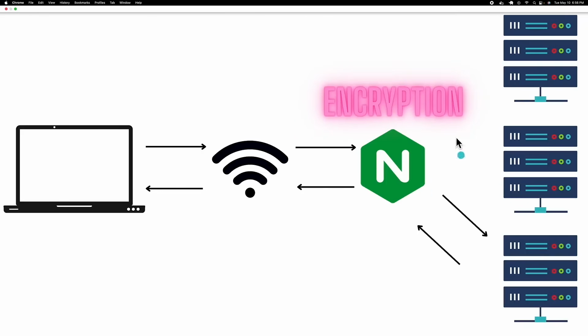Now, there's a bunch of other good reasons why you'd want to use NGINX and a reverse proxy in general, but those were the two most important. You can actually look up why you would want to use a reverse proxy. You can just search it up, and there's a bunch of different content, but I hope this diagram illustrates that. Now, with that being said, let's just go ahead and get started with actually coding out NGINX.